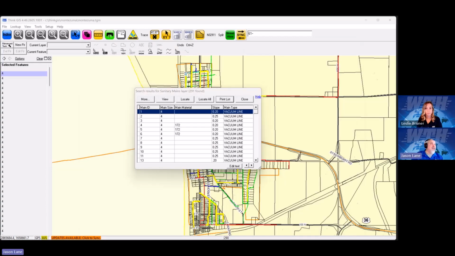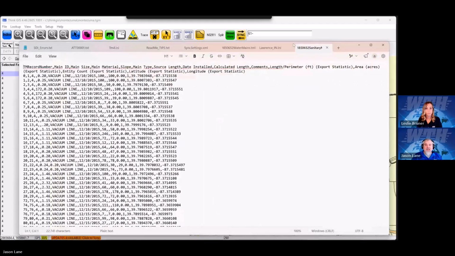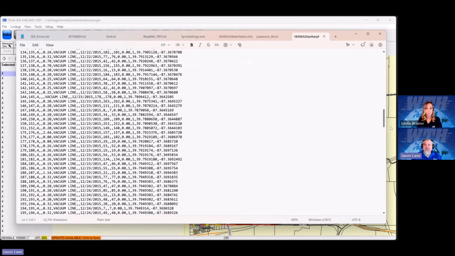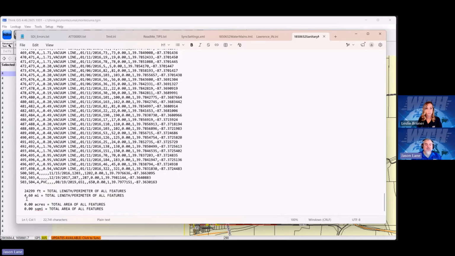And it opened it on the other screen again. So let's pull this over. It pulls up all of that information for all of those 291 features, and it clumps it all together. However, all the way at the bottom it lets us know that there's 4.6 miles of 4-inch, or 24,299 feet. And that can be run for any of the layers.